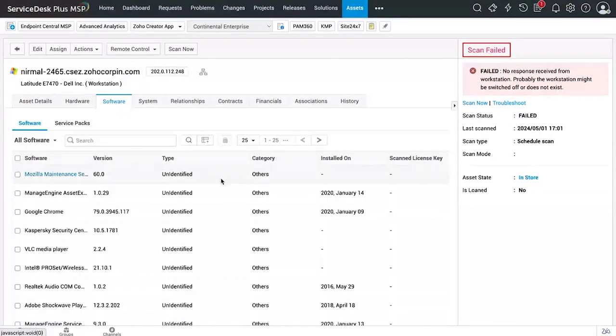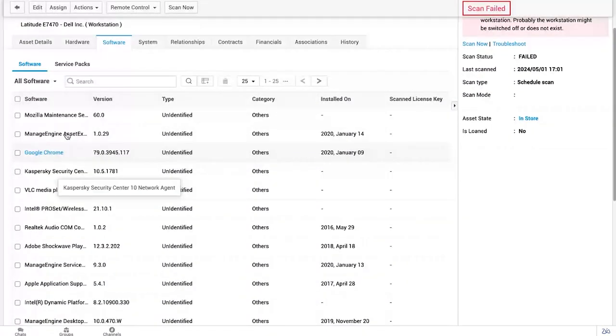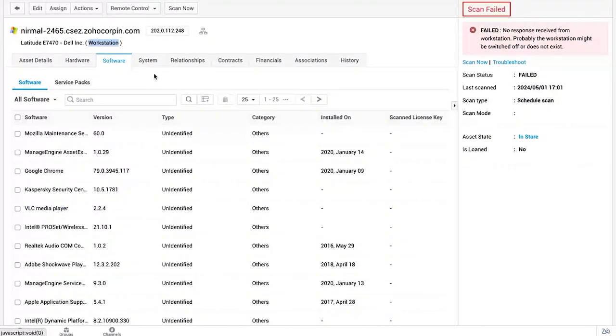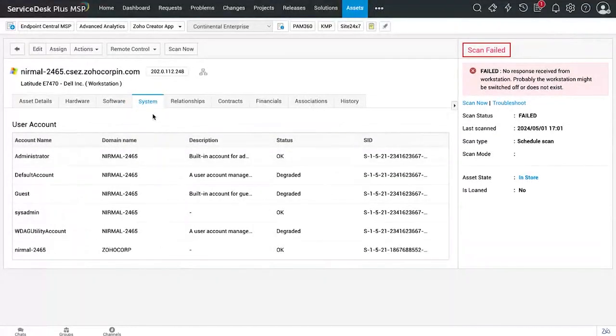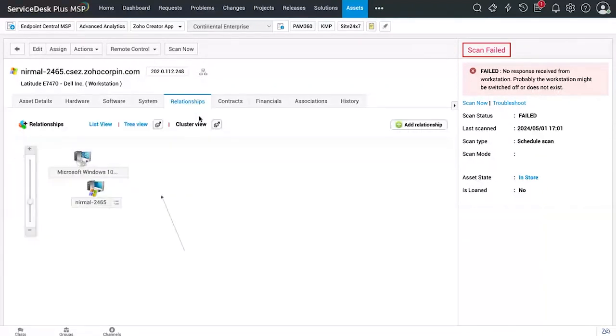In the software tab, you can check out the different software that are installed or associated with this particular workstation, right? Further, you can also check out the different user accounts that are available in this workstation, and the different relationships, right?